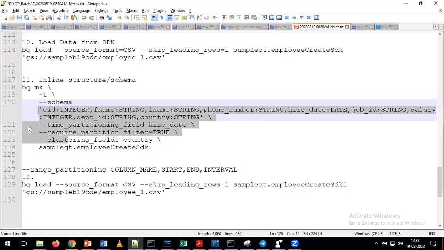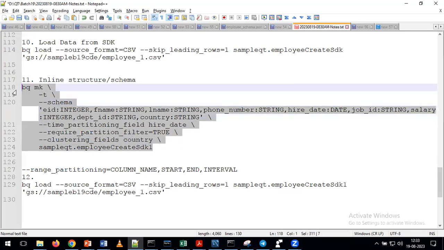Why are we doing all these activities? For the purpose of creating the table by using one more approach. We can call this the inline schema approach. By using the Cloud SDK, with this query, we can create the table. This is one more way we can create tables as part of our real-time projects. Except tables, we can do other objects also, like inline structure. Can you repeat it once?